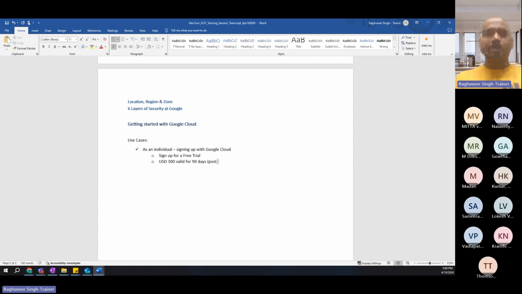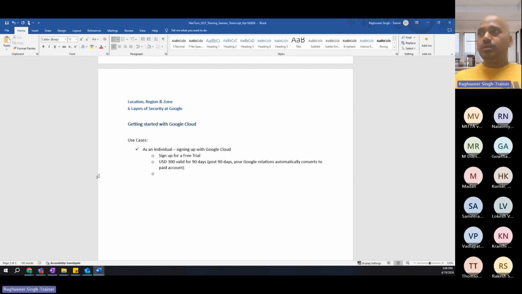And post 90 days, your Google relationship automatically converts to a paid account. However, Google will not charge you. Google will only charge you when you provide your payment method, when you create a billing account. That's what we will talk about today.